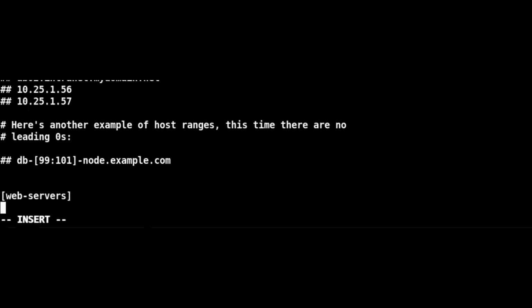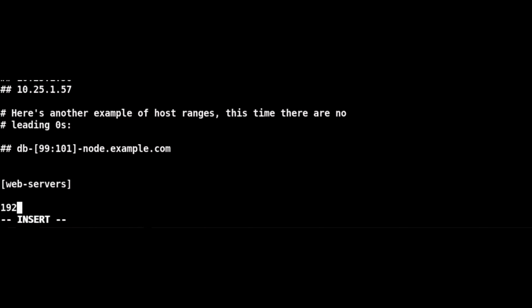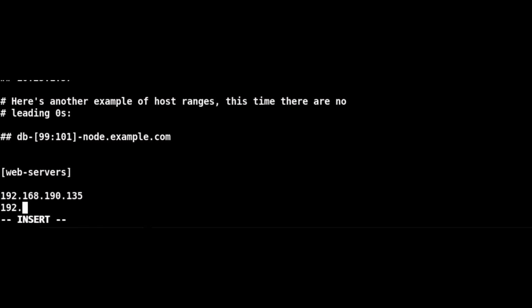And now I'm going to provide the IP address for each server that I want to target. So 192.168.190.135 and also 192.168.190.134.